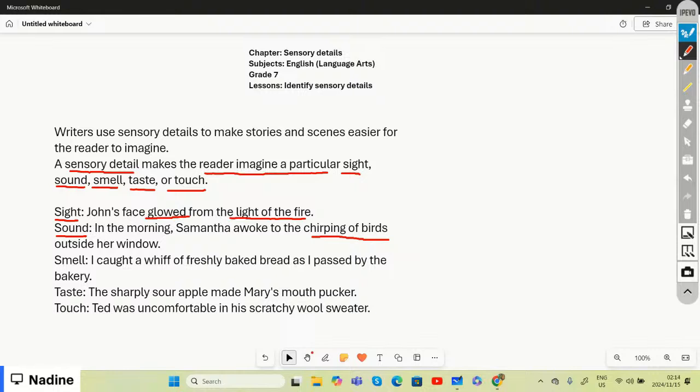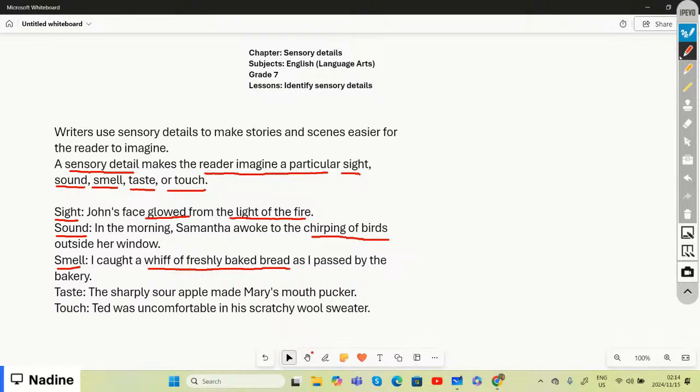All right. And then when the writer is trying to make the reader imagine a particular smell, an example is, I caught a whiff of freshly baked bread as I passed by the bakery.